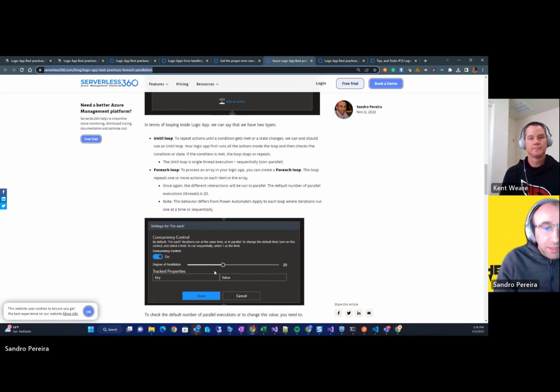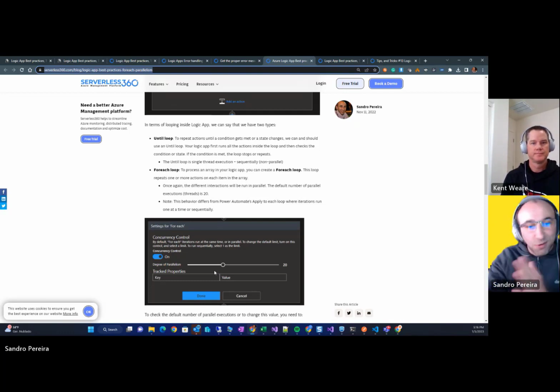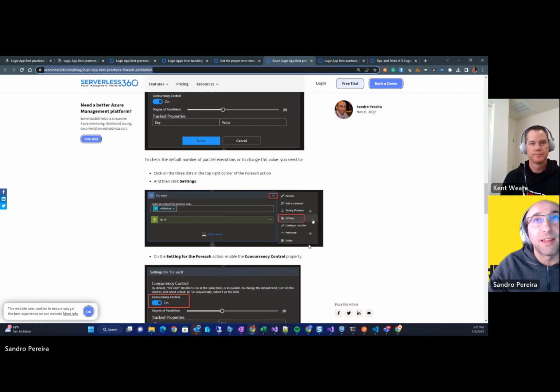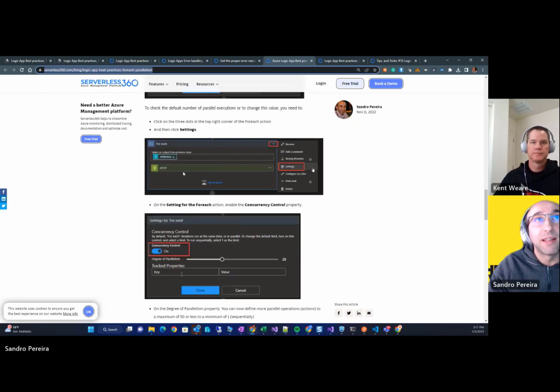Sometimes you may see that this is slow. Why is it taking 5 minutes to process all of this? Well, probably you can have more horsepower, and you can scale it up, and then instead of waiting 5 minutes to finish the process, you will finish in less than a minute. Or if you're starting to get more timeouts, you go and slow down everything inside that for each, and that's it. I think it's quite powerful, so take a look at that.